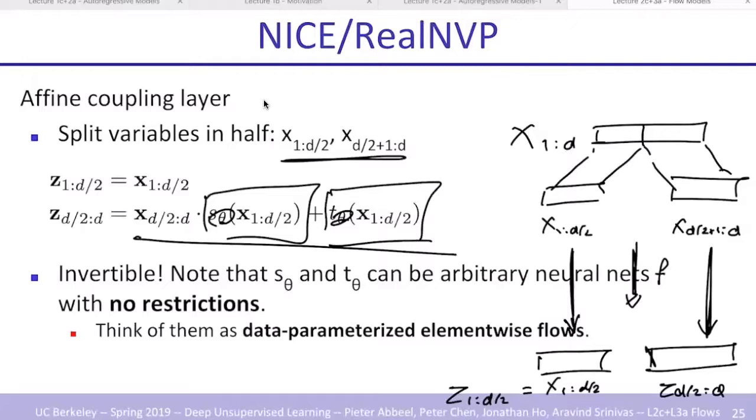Any questions? Sorry? Train one net to perform the two functions. Well, I mean, that's not a problem, I guess. That's a design choice, right? You're just introducing inductive bias to your neural net if you let it be the same function, right? Why is it a separate function? Because you wanted more expressive power, I guess. That's generally always the reason, right? There's no reason to think that this and this should be the same, so let's make them different, and then let's hope that the neural net does magic and gives you the right function, I guess.